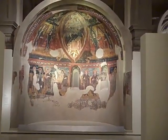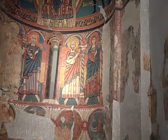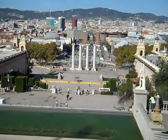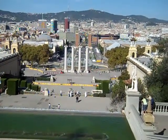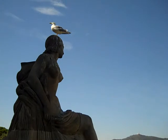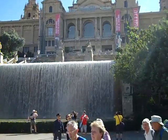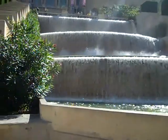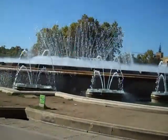A 12th century mural from a church replastered into an apse. Don't these two saints on the right look like they're pointing to cell phones? A view of Barcelona from the porch of the National Museum of Catalan Art. A statue in front with a book, and several cascades in front of the National Museum of Catalan Art.